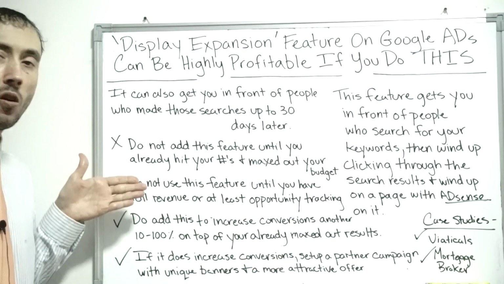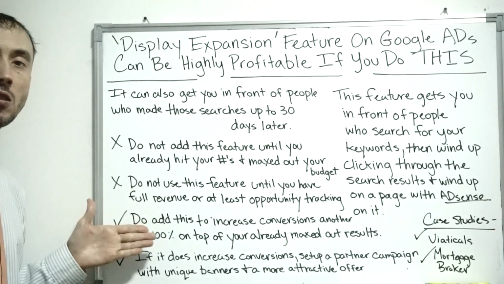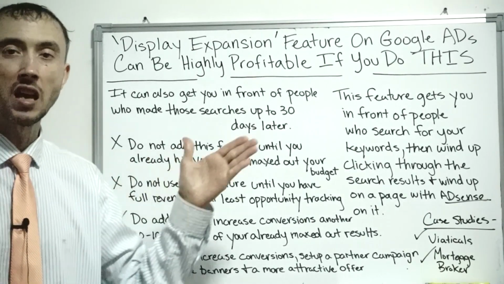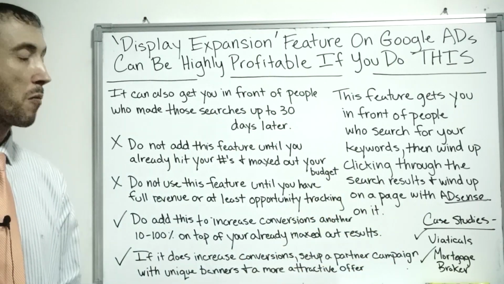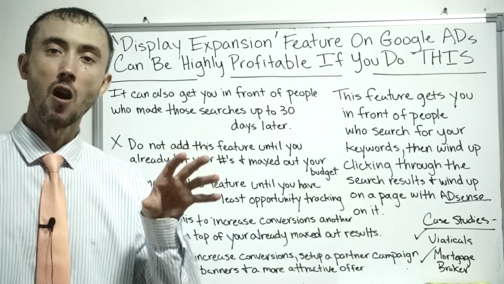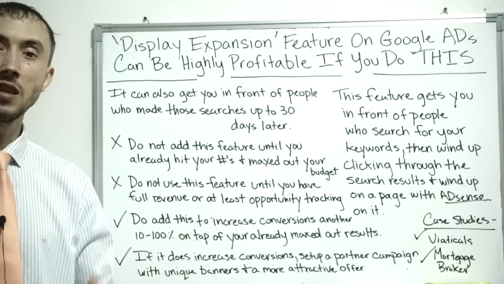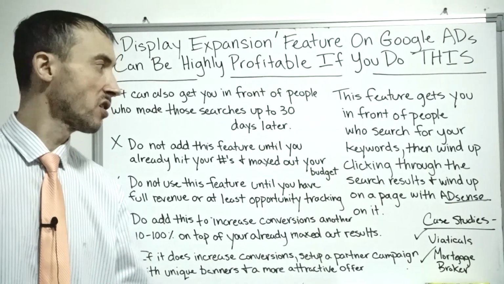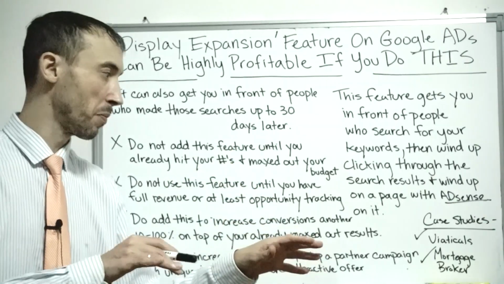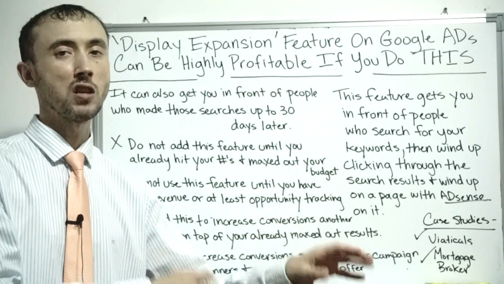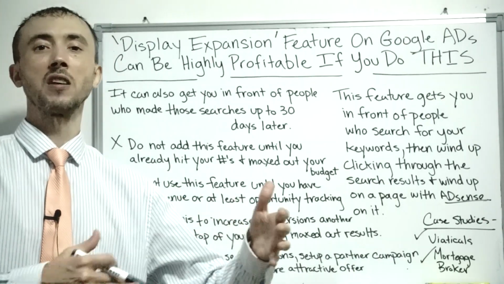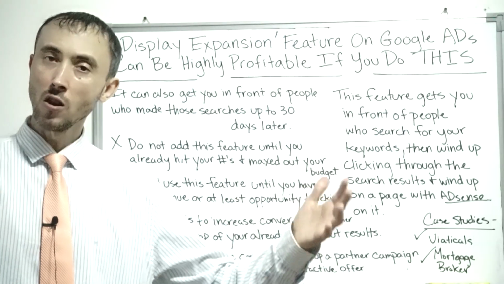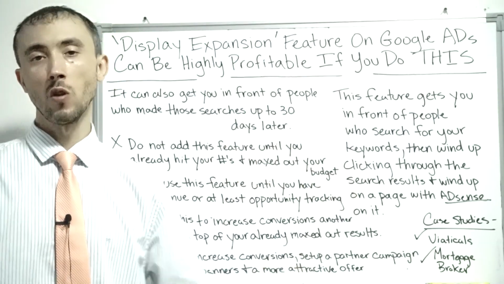What are the need-to-have components of your overall setup on Google Ads to make you an extra 10 to 100% more revenue, profitable revenue at the same ROI that you're getting now or should get? And then I'm going to give you a couple of case studies where we did this for a life insurance settlement company and for a mortgage broker, and actually got this to work, to give you an idea of what type of companies it can work for, and so you can understand why it should work for you.